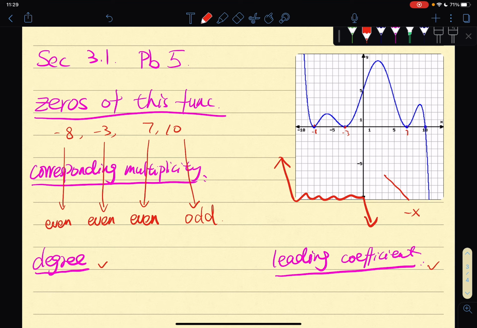So as you can tell, when we try to discuss the end behavior, I only need the information about the sign and also the even or odd property of the degree, and therefore I can only say my degree is an odd number without actually knowing what exactly that is, and I can know my leading coefficient actually is negative, but I have no idea whether it's -2, -10, or -pi. So hopefully this helps you to address your concerns.